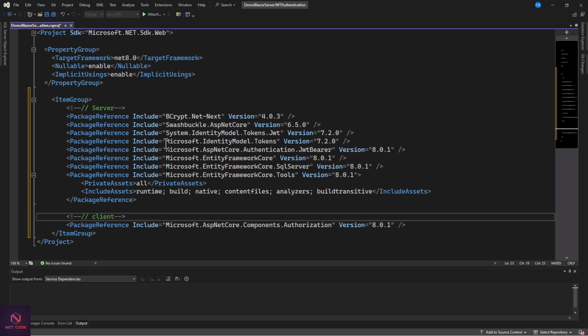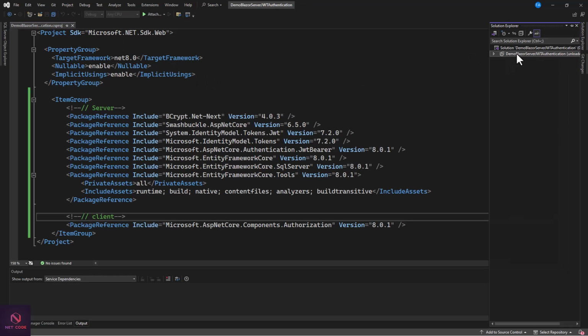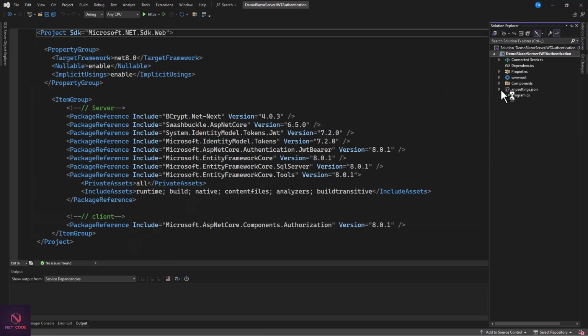All right, so let's save this. And I think that's all that we need to install now. Maybe later on, in case we need any, we'll come back again and do that. Now save this, save everything. Go to solution, then right click on this, and I'll go to reload project with dependencies, and now the packages are being installed.